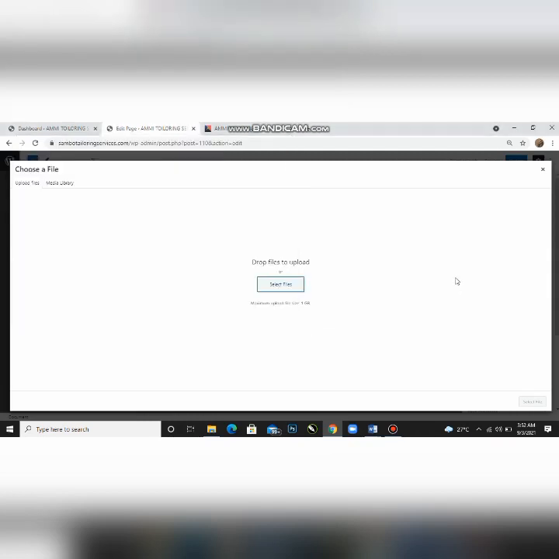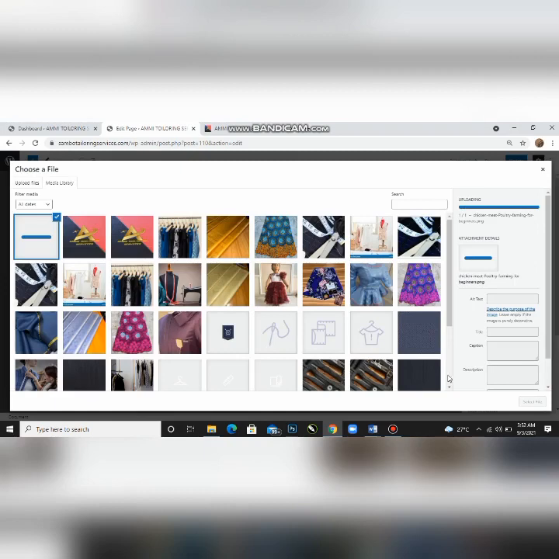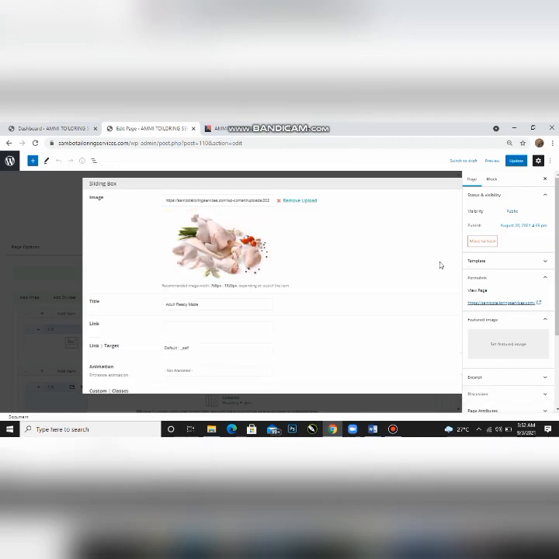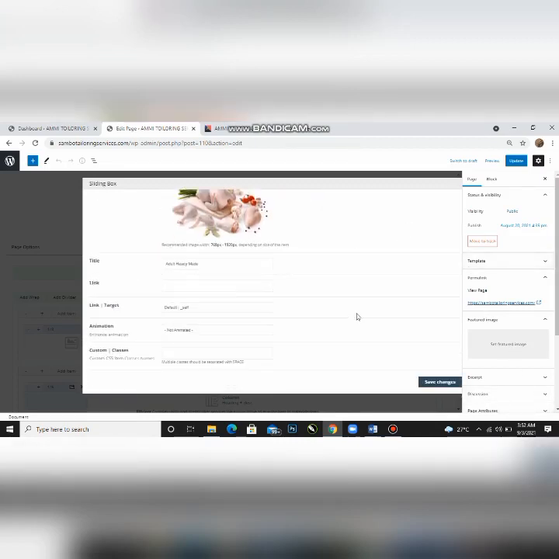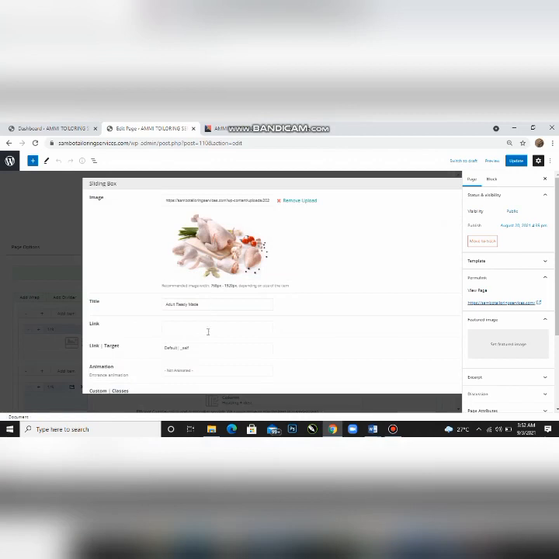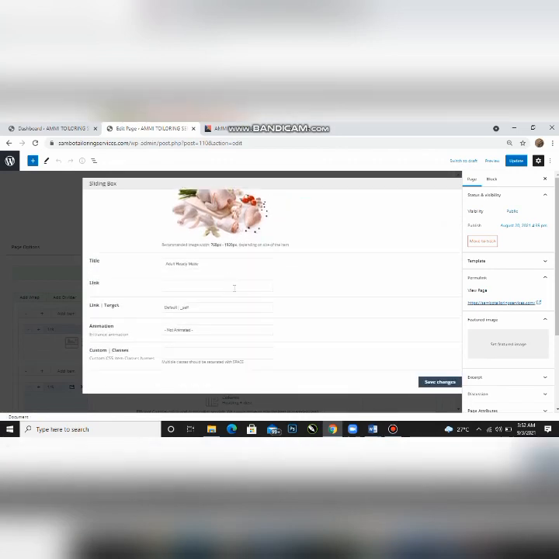We click open. It will load. Okay, you have done. Then we click select file. After that, you will go down and see save. Then you click on save. You save your work. Then if you wish to change this heading, firstly you can change the heading, which is adult ready made.